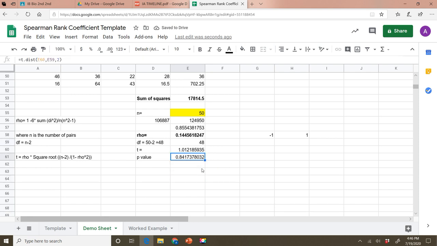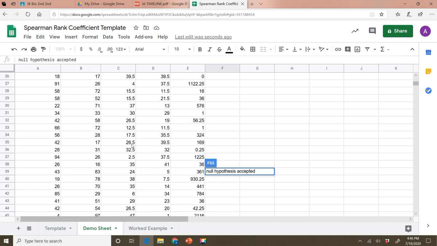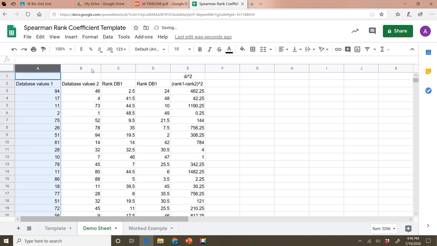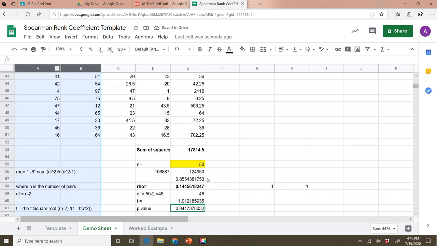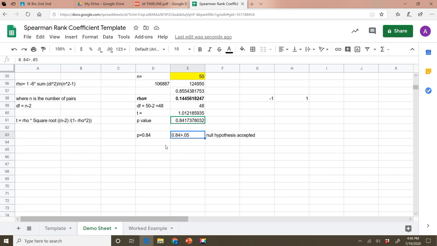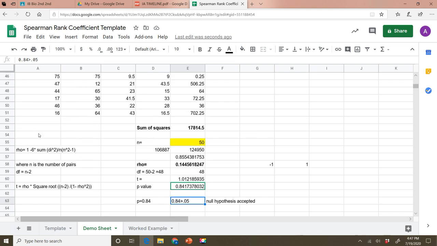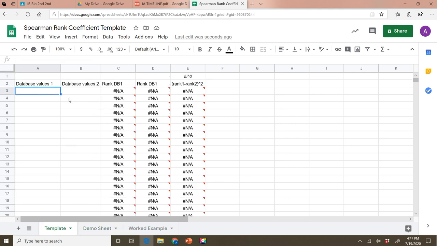So that will give us a p-value of 0.84. And since 0.84 in this example is greater than 0.05, in this case, my null hypothesis would be accepted, which of course was to be expected because, like I said, I just randomly generated these numbers here. So when you do this, you're going to get a different p-value. Maybe you have different numbers of n groups. So this template is just here to help you. Again, remember that your pairs have to match in location and time frame.